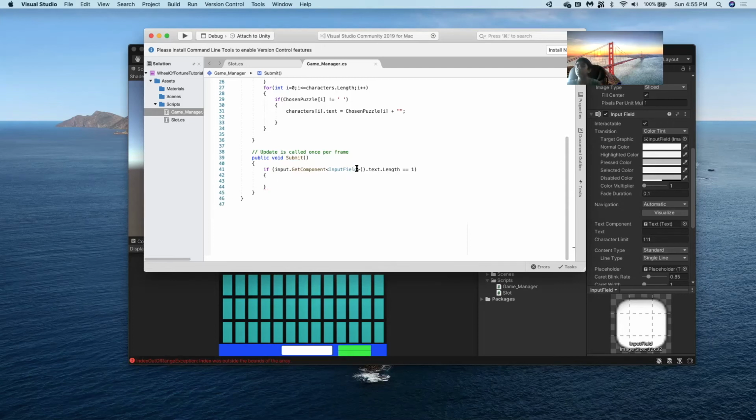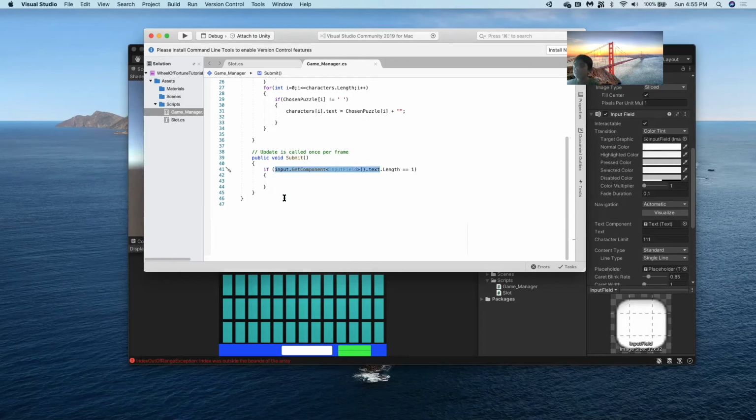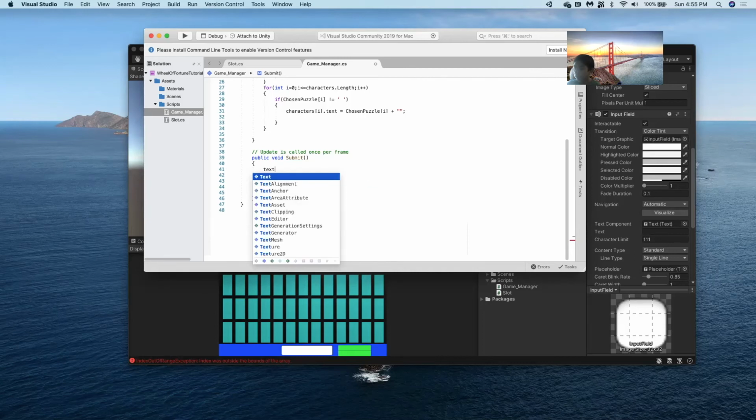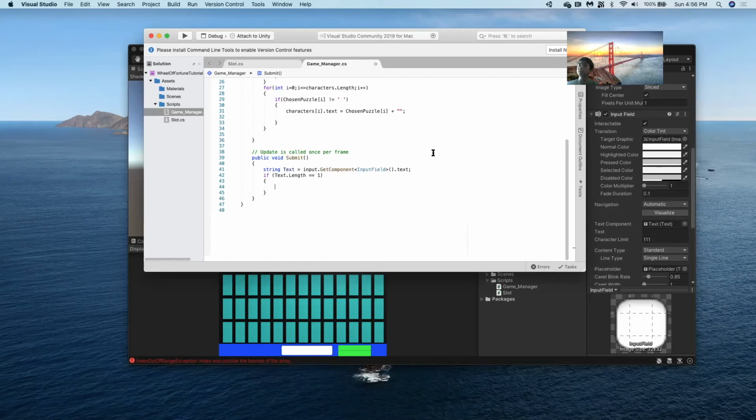Then what we want to do is actually make this a variable to make this easier: string text equals that. Awesome. So if text.Length is 1, that means it's only one character. That means we're good to do our operation.